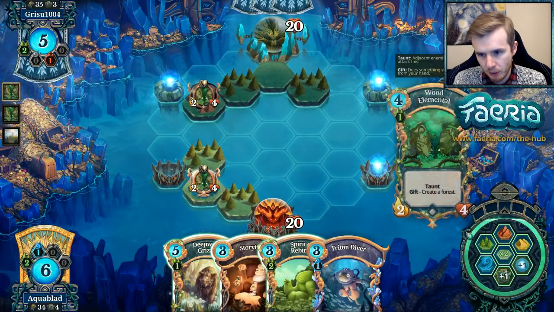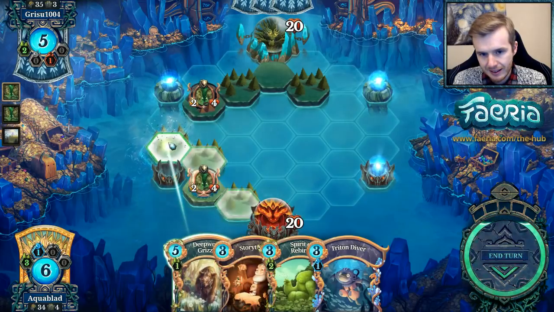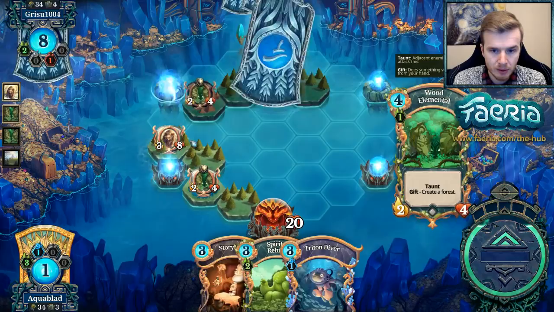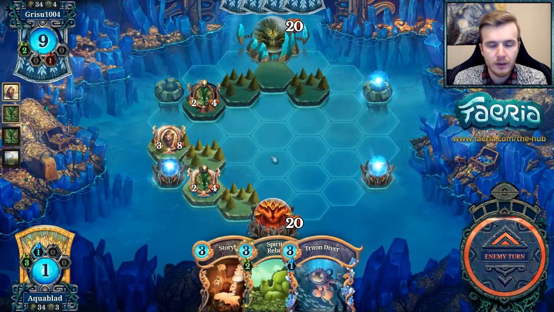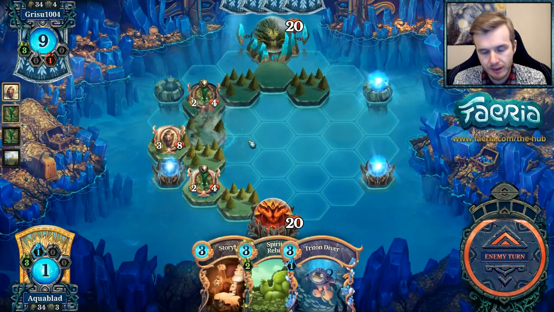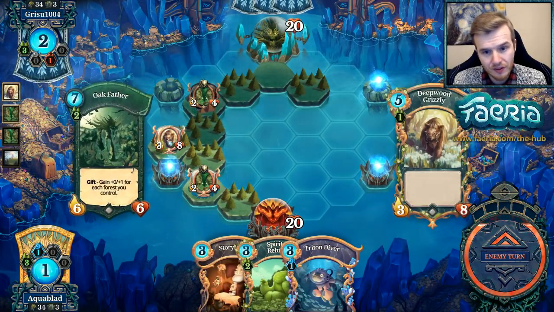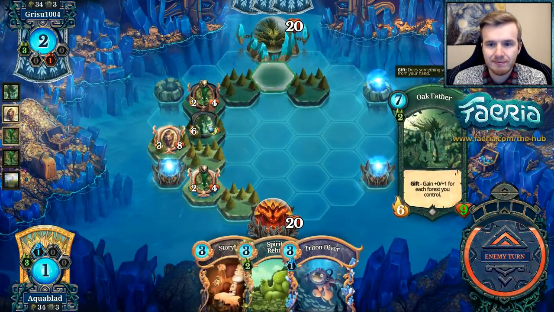We want to go into the wells. We want to make sure that we can contest this spot here for future axe grinders, but also it gives us a good way to rebuild our board into the wells in the future in case we lose it. It's gonna give us this spot though. Oakfather again! This guy, he just can't get rid of him. That's why he's so good.